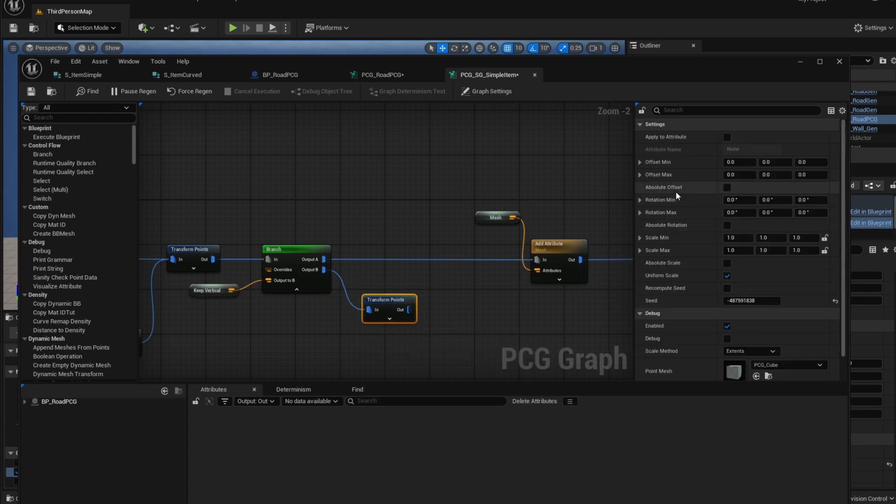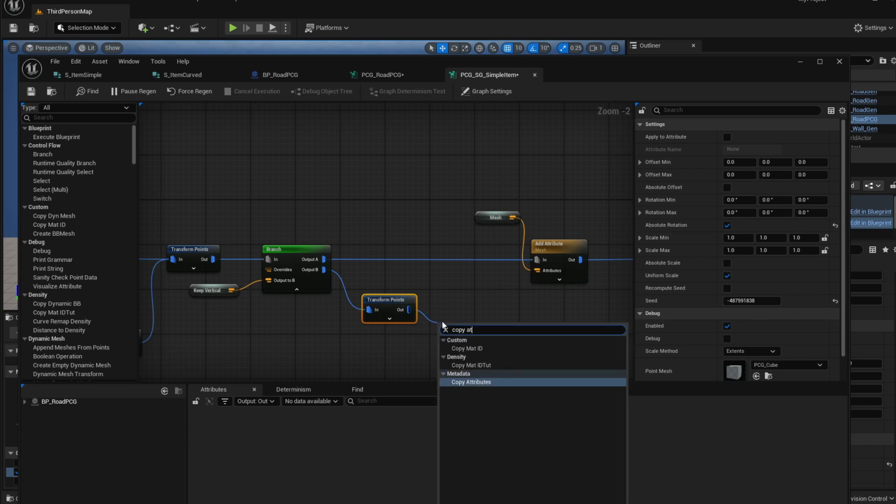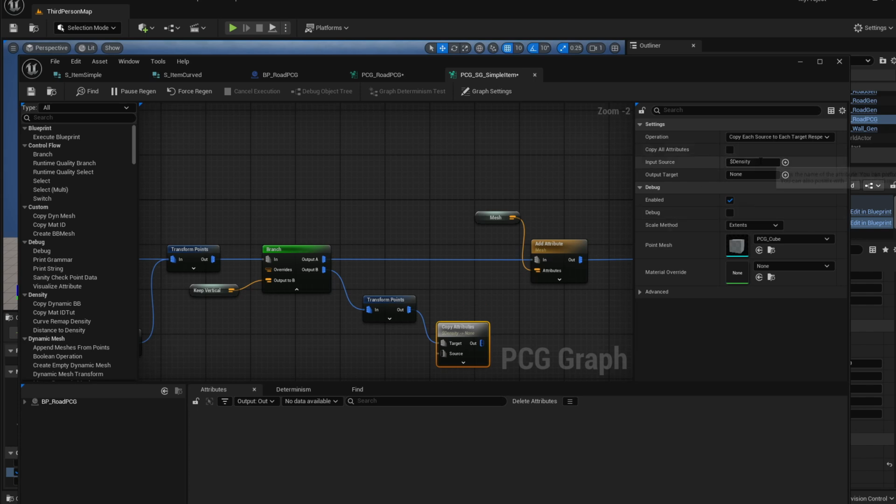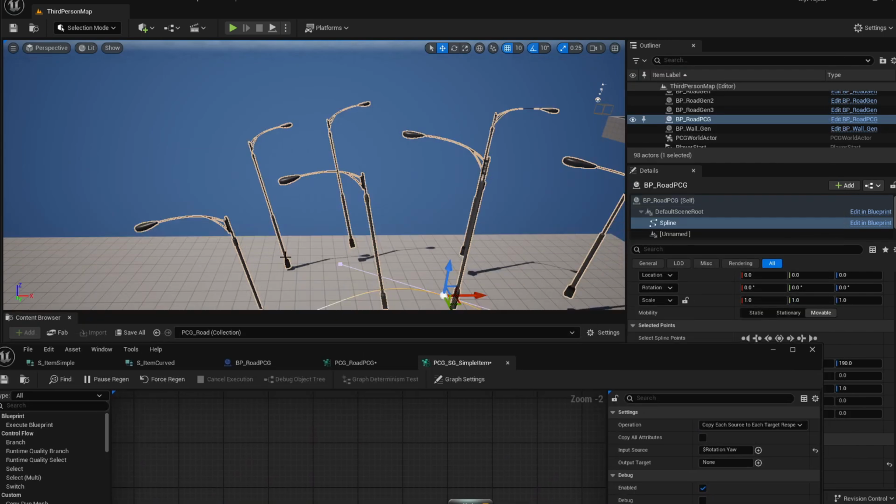These transform points will do a 0 rotation, but with absolute rotation checked. So we will rotate our objects with the 0 value for X, Y, and Z coordinates. And this will be in world coordinates. Then we'll copy an attribute. We'll copy the attribute from the rotation. Let's do a rotation yaw. This means the rotation of the object in the vertical direction.